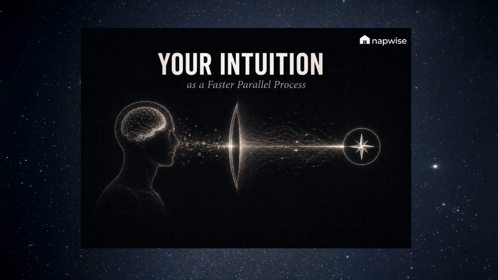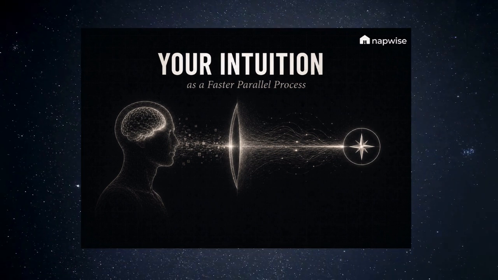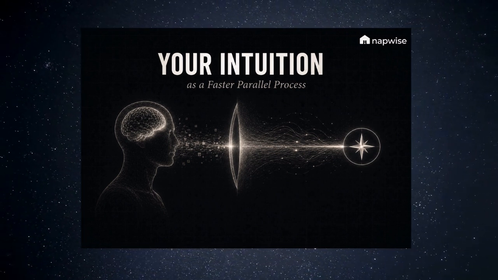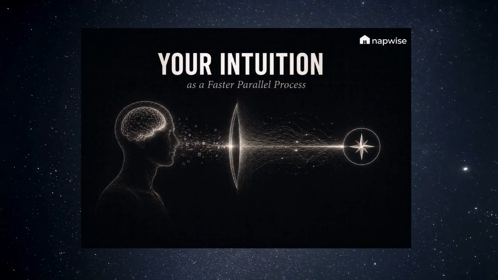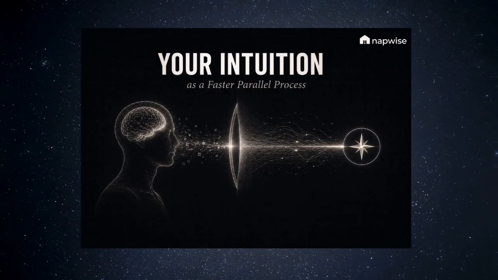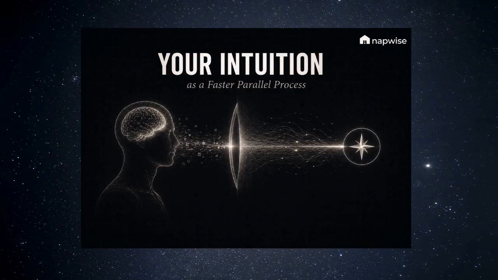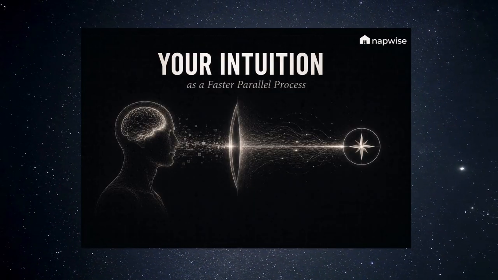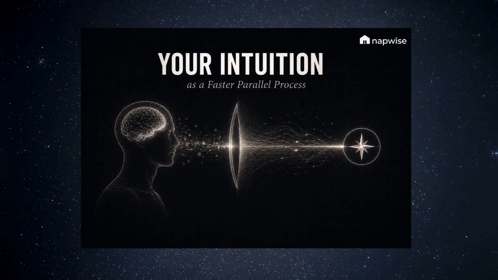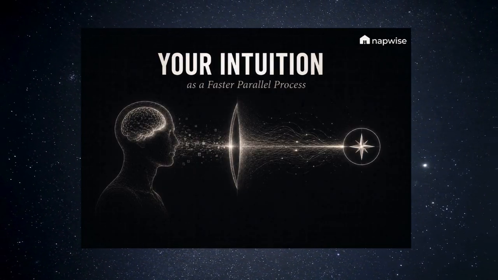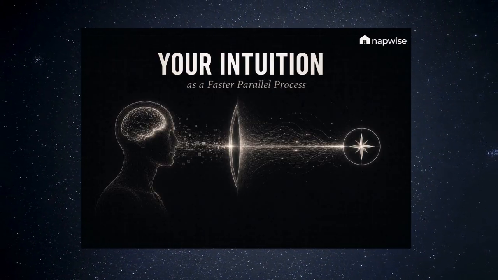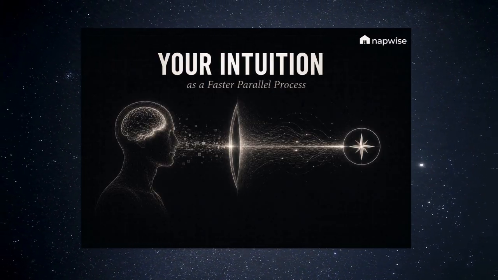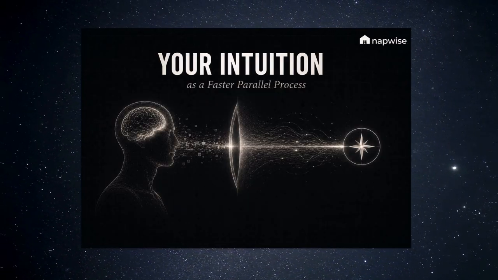Under the simulation theory, this parallel processor has a faster connection to the underlying code. It's operating on a layer closer to the system's own logic, receiving information that takes longer to surface into the verbal, rational layer. When you feel a strong intuitive read on something that your conscious reasoning can't fully justify, you're receiving output from a system with better data and faster processing than the interface you use for talking and planning.